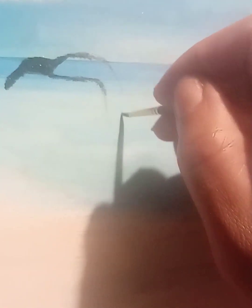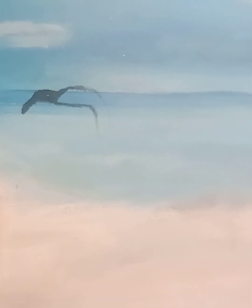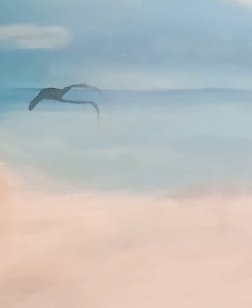Oh, sorry, I don't know if the phone is in the same place because I don't know if the camera is in the same place because I'm holding it in my hand. So, yeah. I'll sort it out as I go along. So, yeah. Now the shape looks cool. I will fix it as I go along.